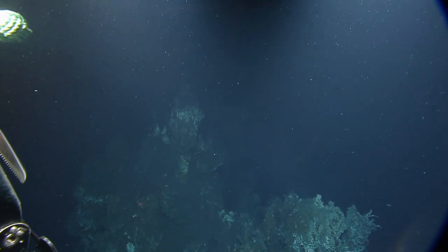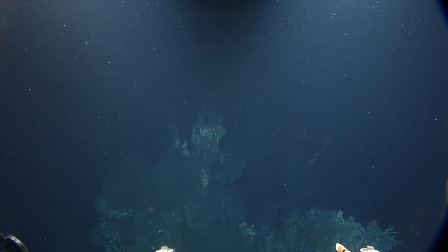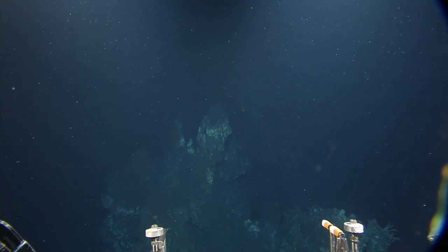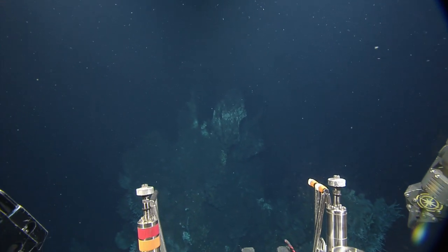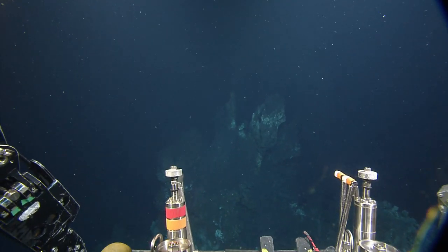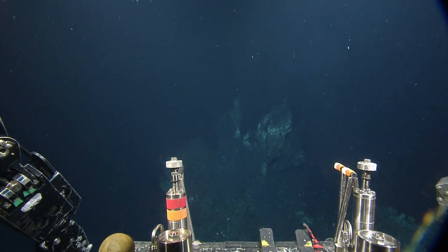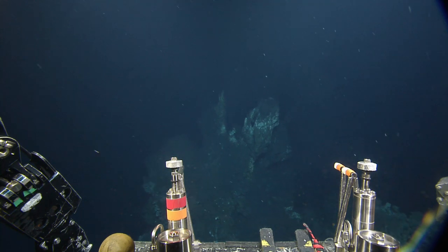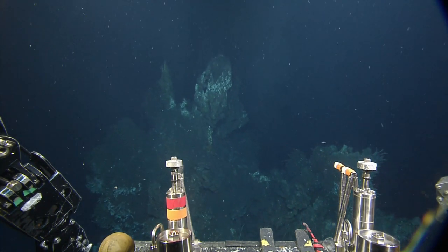Okay. All right, so we're going to do some plume sampling here. So, monitor the temperature on the CTD and try to Niskin sample a portion of the plume that has a range of 10 to 15 degrees. So this will be just above bottom. Oh, of course it would. Okay. Just above bottom in a place you don't have an altimeter or cameras. Well, just do that. Don't knock anything over, though.